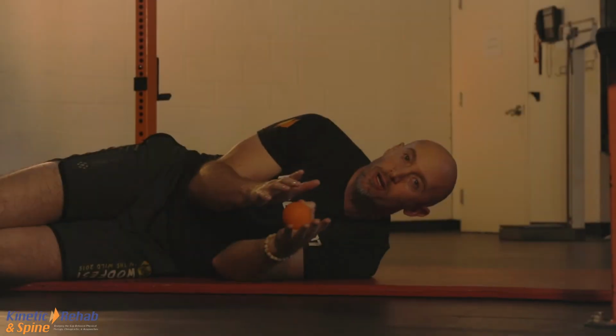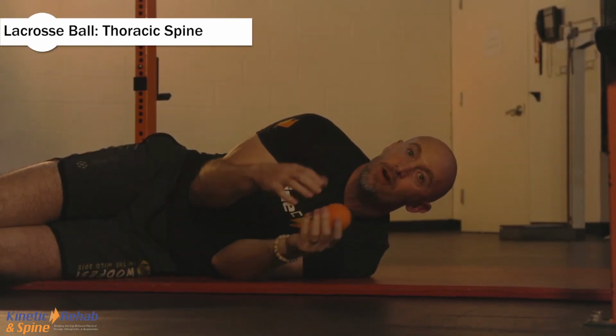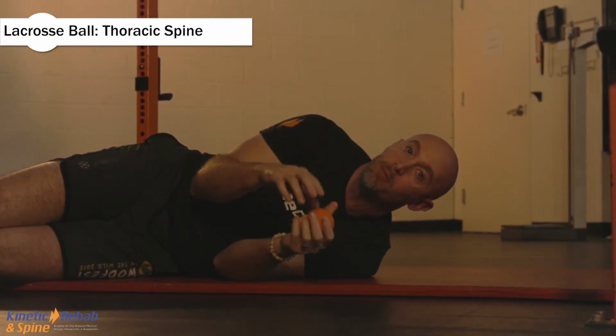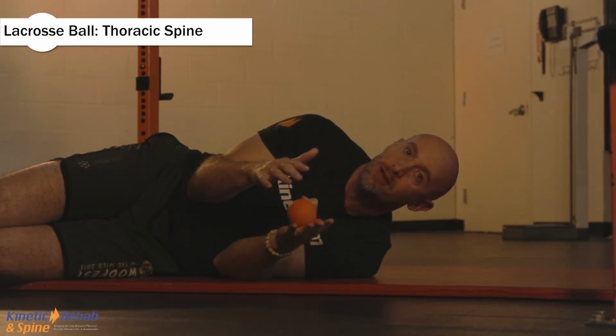The next stretch we're going to do is actually a mobilization technique. You can either do this lying down or standing against the wall. You're going to take the cross ball and put it on your thoracic spine. So this will be a thoracic spine mobilization technique.